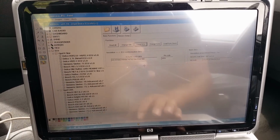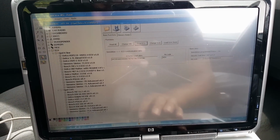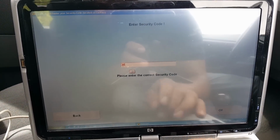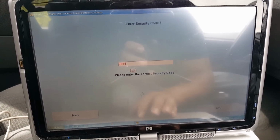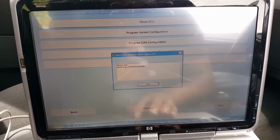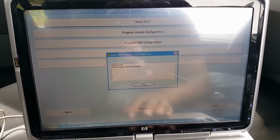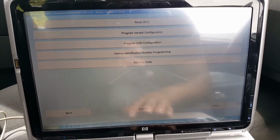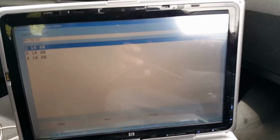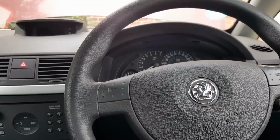So I'll open that, and the pin code was 3854. So we're going to go back into there. 3854. And we're going to press OK. It gives you this message here: please wait, reset completed successfully. So we're going to go back, close the engine ECU, and turn the ignition off and leave it off for a few seconds.